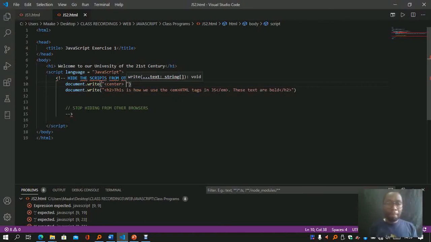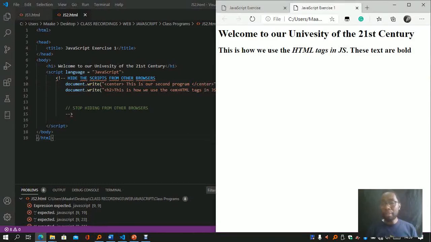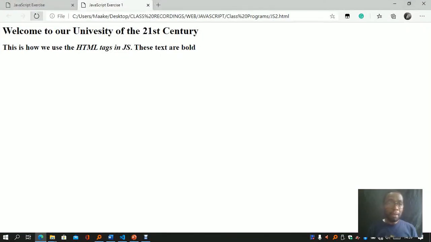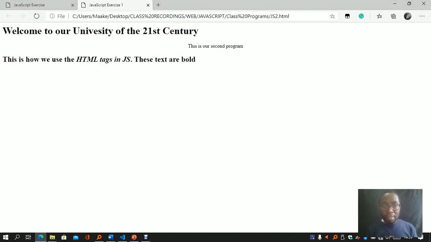And then this is our second program, and then once that is done like that, we can save, and then we can refresh and see if anything is coming up here. Okay, this is centered with respect to the whole page, and this shows that for sure we can use some of these HTML tags very well right inside the JavaScript statements.